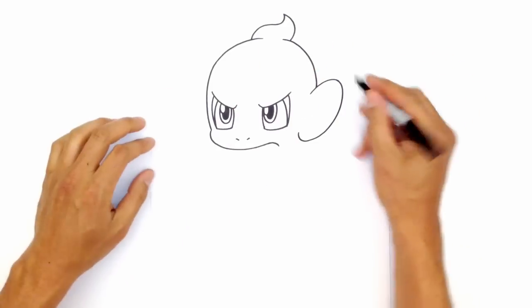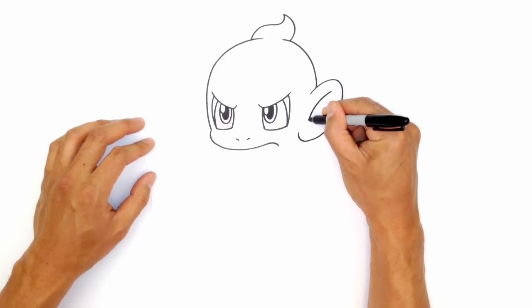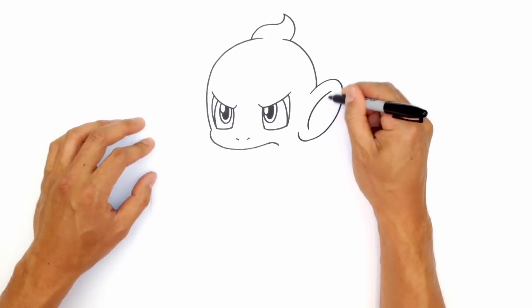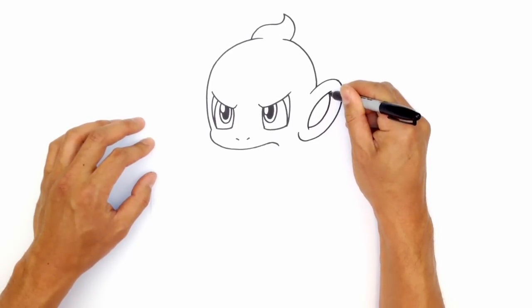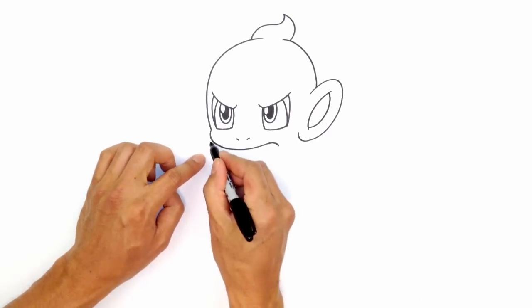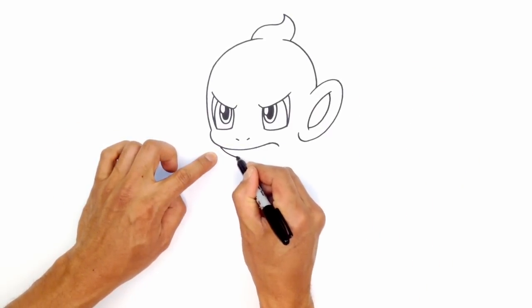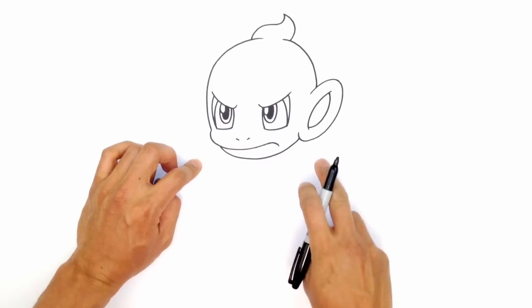It's almost like a big oval angled this way. Let's draw the ear detail — I'm just going to curve around the inside. Up here, we're going to step in, curve up and tuck this in underneath that line on the top. Now that we have the ear in place, we can tuck in the bottom of the chin, stepping in here and curving and rounding out the bottom, coming around and tucking that in underneath the ear.